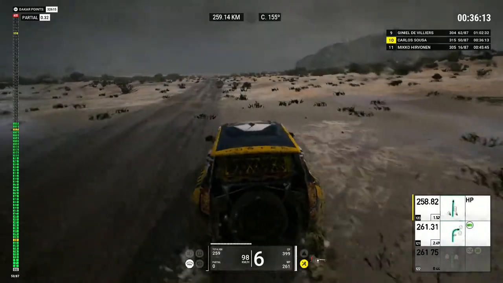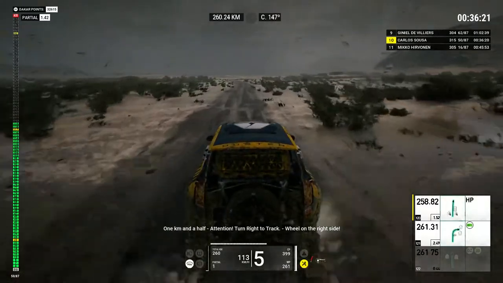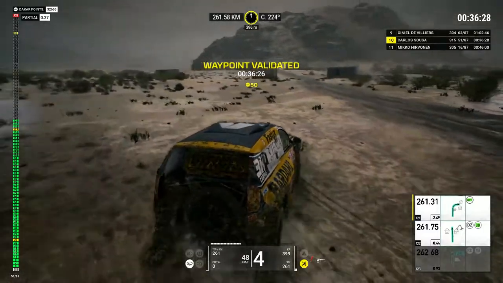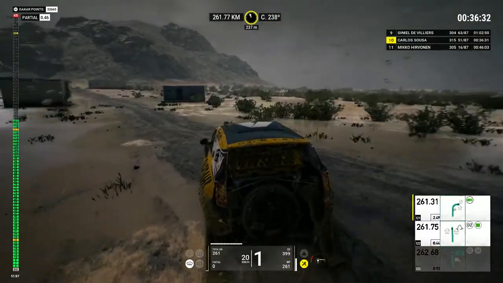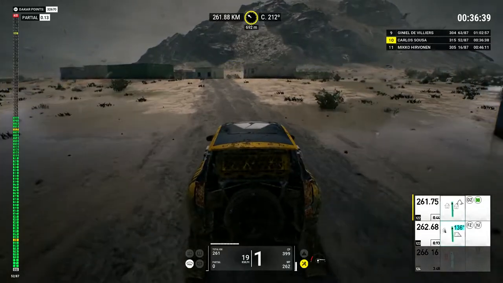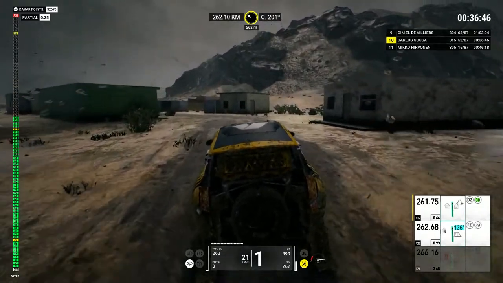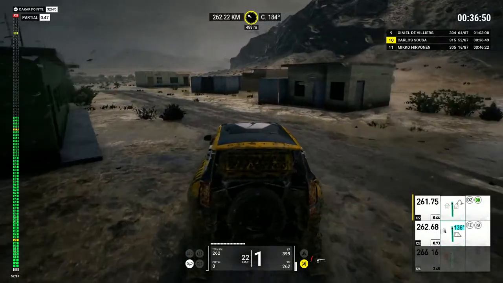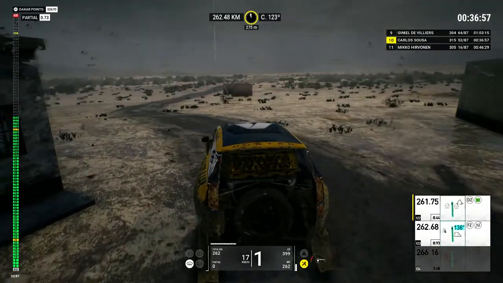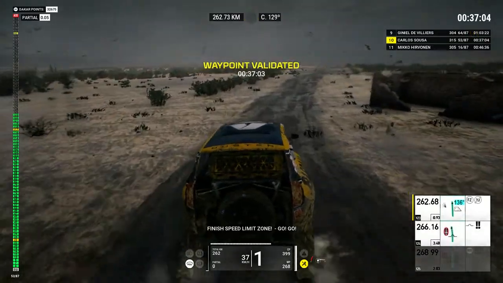Barrel, go straight. 1.5 km. Attention, turn right to track. Wheel on the right side. Turn right to track. Start speed limit zone 30. Limit zone. Go, go!